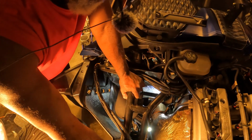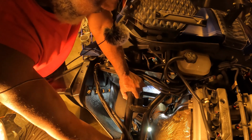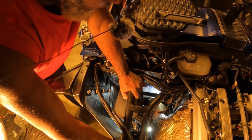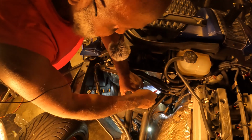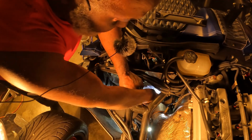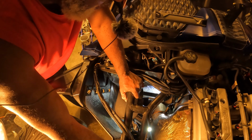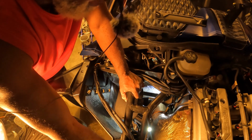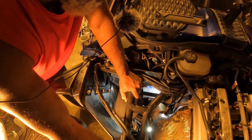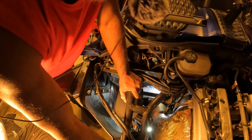Alright, I had to pull the heat shield back off because I couldn't see the springs when I was trying to pull them to lock them back in place. These springs are just as hard to put back on as it was taking them off. Now that I got the heat shield removed, I was able to put one, the top one here, and then a top one under where the catalytic converter is at. I got 3 more to go, and I'm not going to show y'all me struggling with these springs, but I can tell you they are hard to put back on, just like it was trying to take them off. So after I get these springs back on, I'll come back on when I re-add the heat shield and tighten everything back up. So y'all hold on.